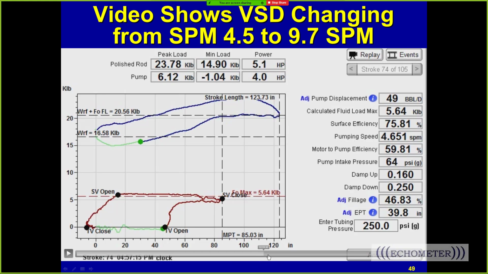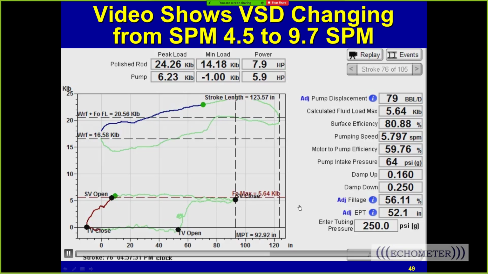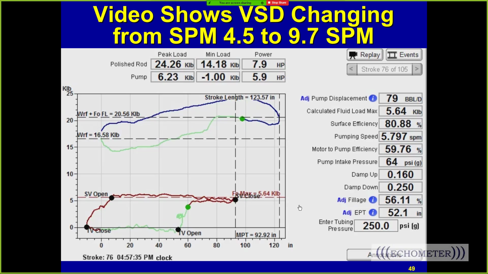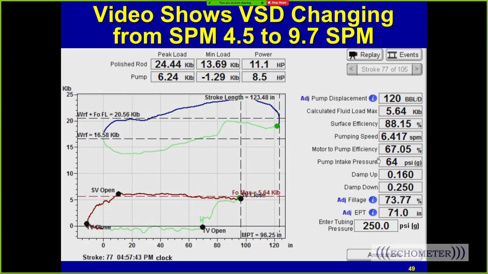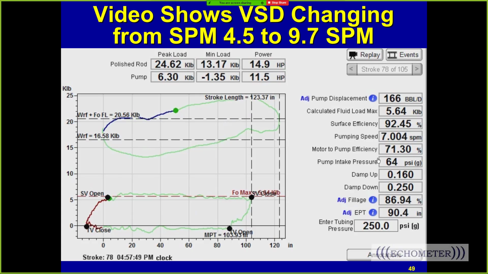And then let's go a little farther here. We're still going slow. We're starting to speed up a little bit. So the pump off controller is starting to say, hey, I think the pump's filling up. Now it's filling up, and it's starting to go faster. And so if you look at this data, what your observation would be is that if you go fast, the pump's full. If you go slow, the pump's empty or pumped off.